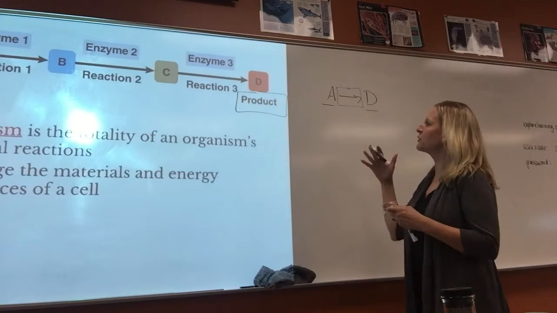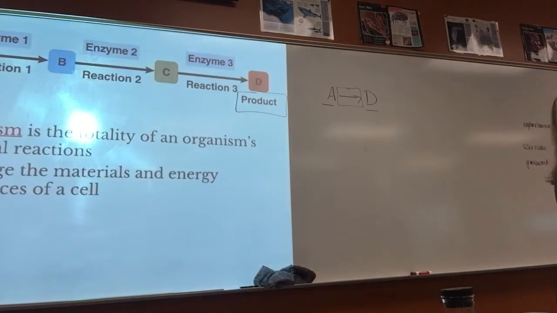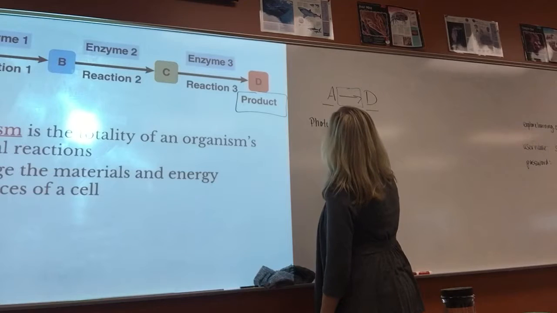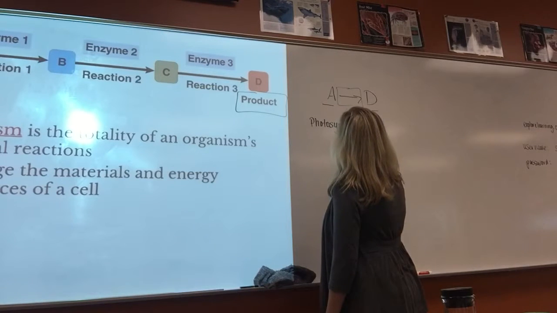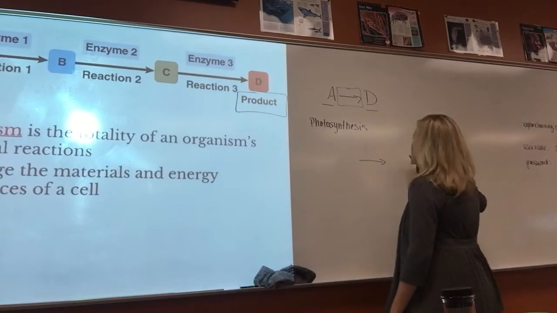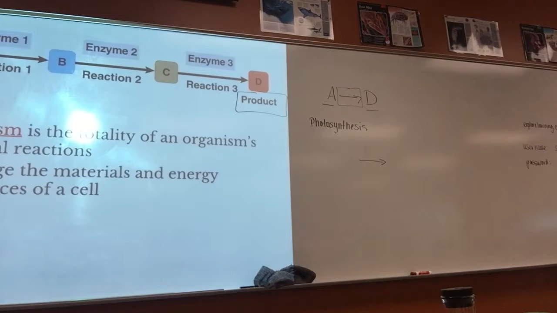An example of a reaction where we skip a bunch of steps in between is the reaction for photosynthesis. So photosynthesis, I know everybody has learned this at some point. Let's do this reaction. So here's my arrow. So we're going to have reactants and products. Anybody remember what goes in for plants for them to use in photosynthesis? Or what's the main purpose? Let's start with there. What's the main purpose of photosynthesis, Colby?